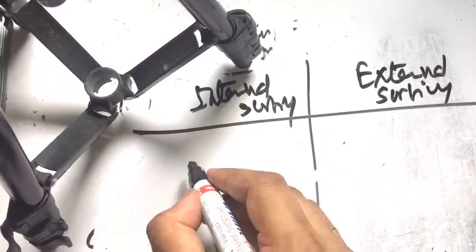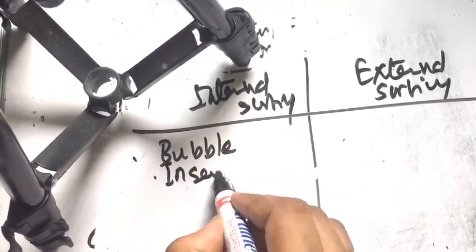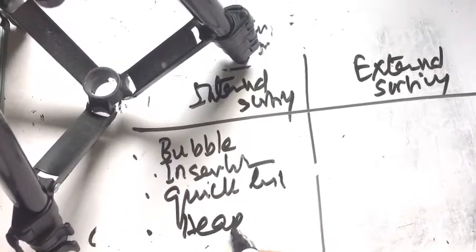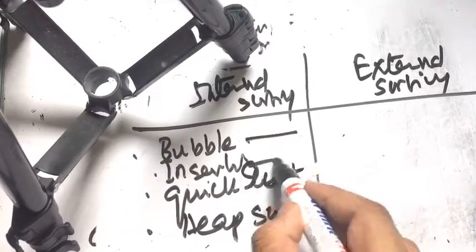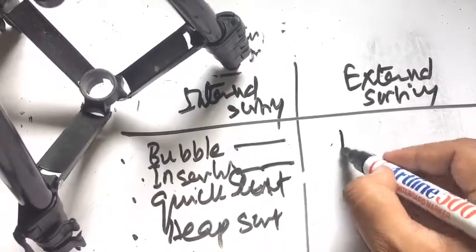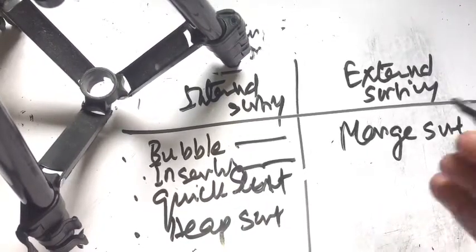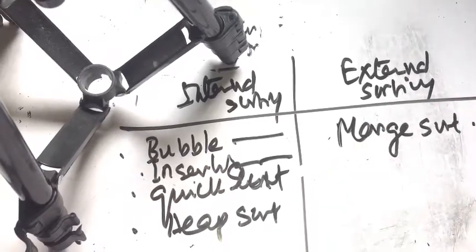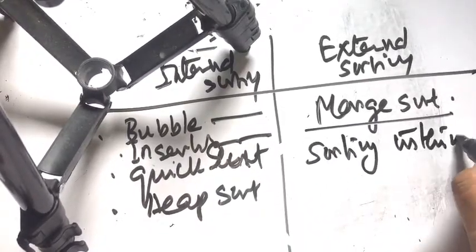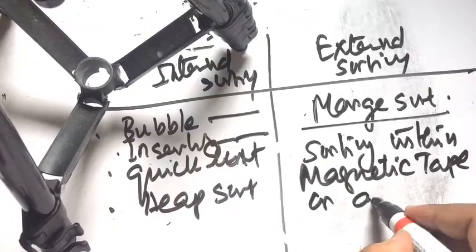Then now the examples. Internal sorting examples are bubble sort, because it requires a small number of elements, then insertion sort, selection sort, quick sort, where the list of numbers is limited, and heap sort. These are the examples of internal sorting. Now external sorting is basically merge sort, which sorts chunks of data in the RAM and then merges the remaining data loaded in the hard disk. So merge sort, sorting within hard disk, magnetic tape or auxiliary memory.